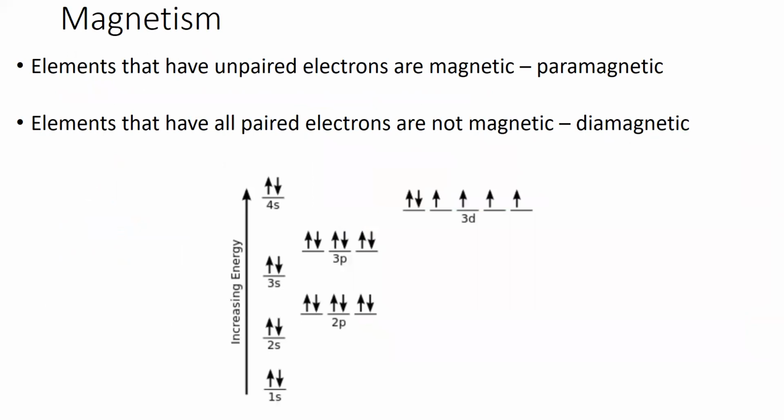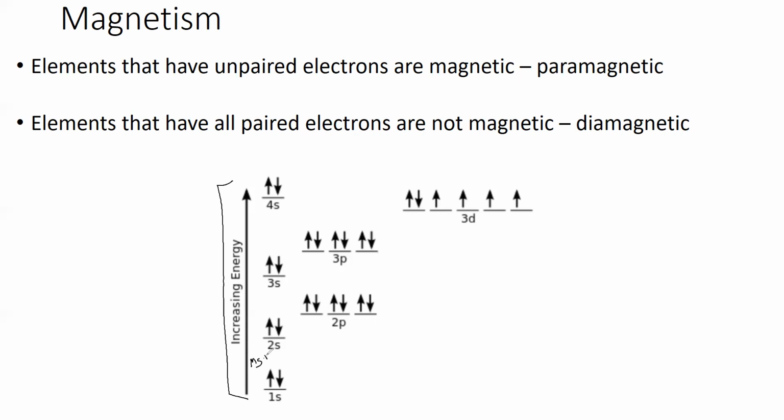All right, let's talk about magnetism now. Why are some things magnetic and some things not? It has to do with electrons and whether you have paired electrons or not. So if you remember our electron diagram here, where each arrow is an electron, and for each value of m sub L, we get to put 2 electrons, but they have to be facing in different directions. And you remember this is our quantum number called m sub s, which is spin.